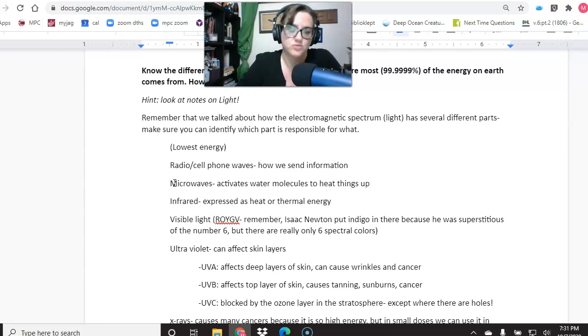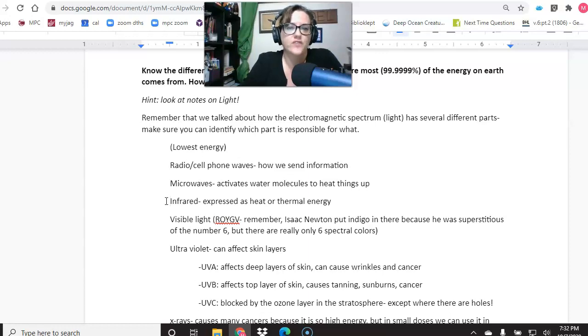So don't even worry. Same with cell phone radiation. It's such low energy, even though people are like, oh no, it's gonna cause cancer. There's been no evidence of this, and we've had cell phones for so long now, and radios especially, that we would know if it caused cancer, and it does not. Okay, there we go. But we could go into it more. I'm happy to talk about it later.